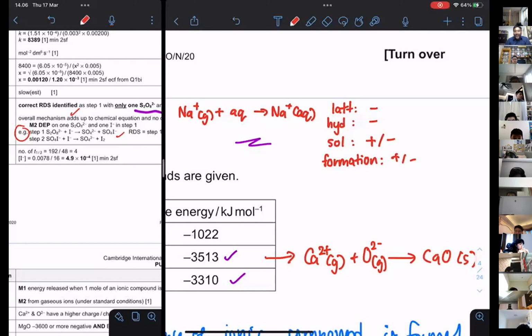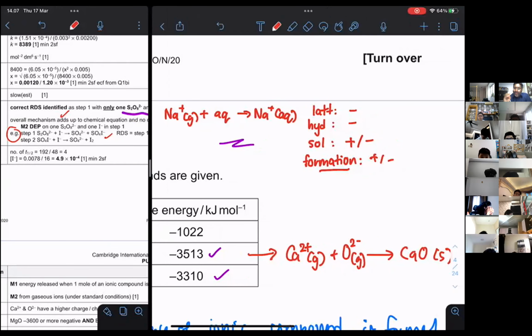But most of the students, I mean 70%, will end up giving the answer negative, because they just look at formation. Formation is what? Formation of bond, maybe negative only. Don't make that mistake. Enthalpy of formation, whatever the term used, in order to form something, it always involves bond breaking and bond formation. So therefore it can be positive, it can be negative. Please remember, it depends on the compound. So it can be both.